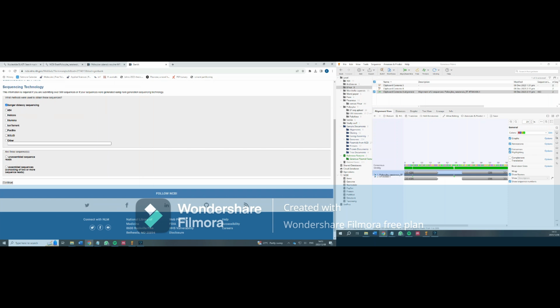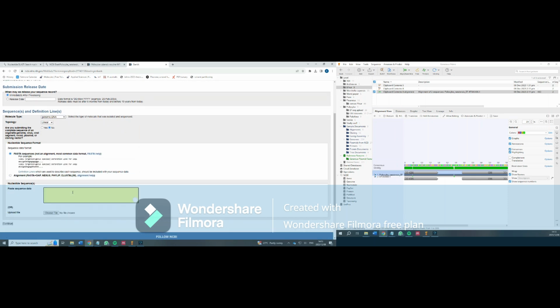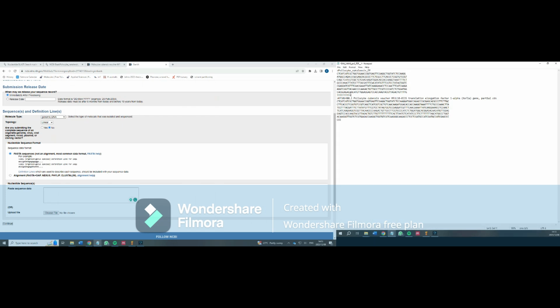The assembled reads will be stuff like concatenated regions when you add or connect two or more regions. Set your release date. You can do that if you're busy, unpublished work. You can submit it later whenever you want to. It's genomic DNA, and then here you just copy and paste your sequence, which is the one we generated. This is one that will be uploaded onto the NCBI's database once it's all done.